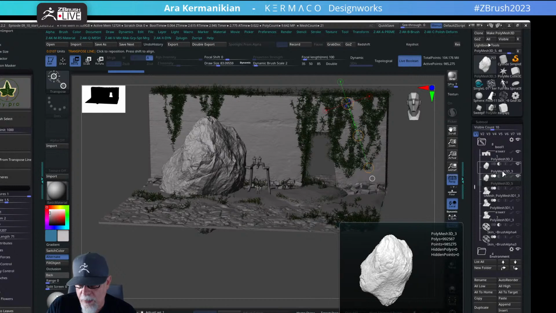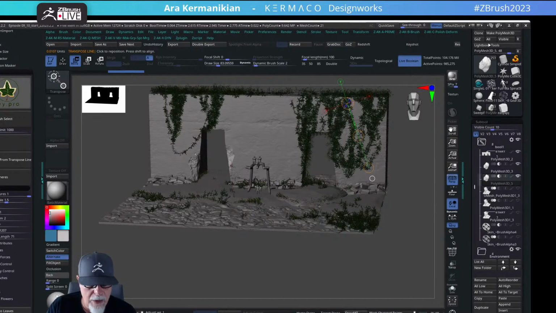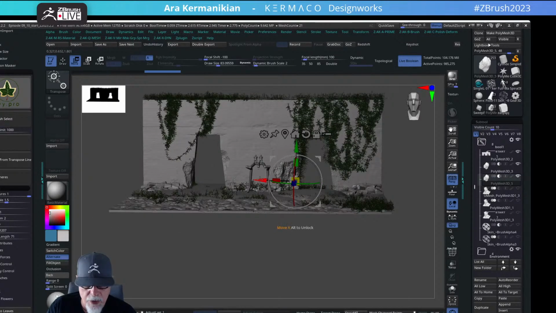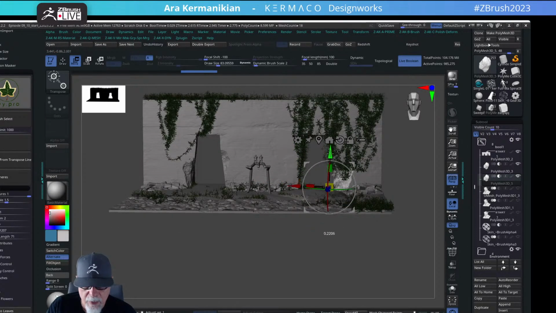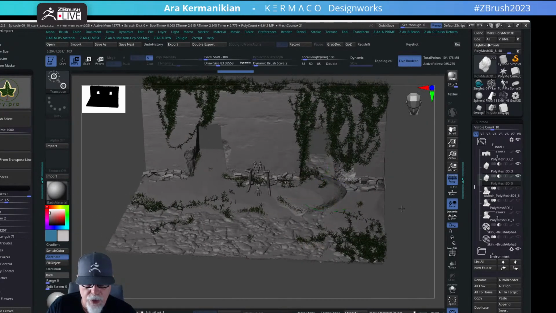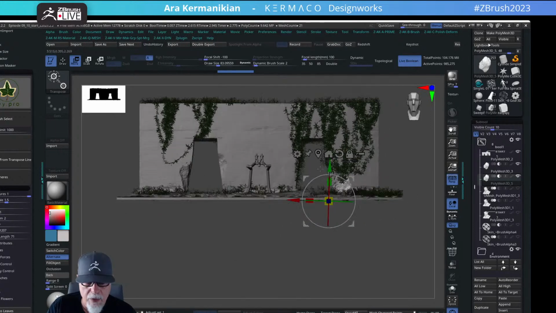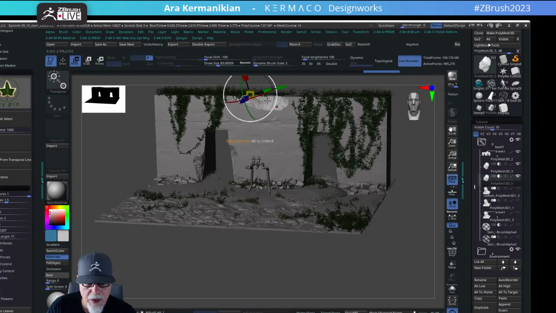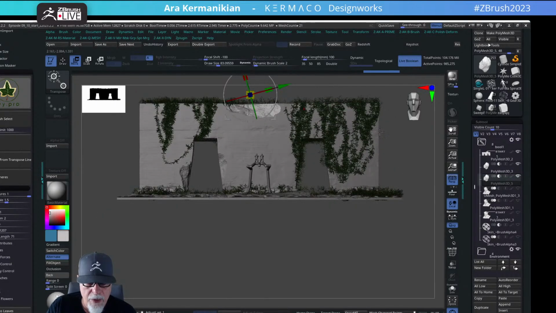And also set it to be subtractive and move it. Let's go back to the gizmo. And as I move this rock, you can see I can do the same thing to this corner, which I'm not going to do because the ivy's there. But maybe this corner over here, like that. So maybe things are shooting at it and it creates this dent or whatever. Let's see if I move it up and around, what that would look like. I can rotate it. See, maybe there's a big gouge taken up top. I don't know if I want to do all that.